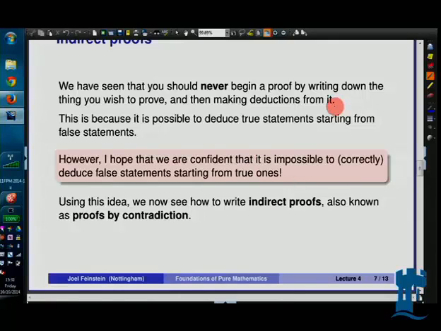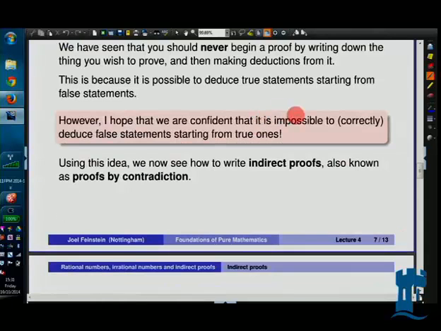Not all mathematicians agree with this, but we're going to assume that if you start from true statements, you shouldn't be able to deduce a false one. Okay? Well, I think most people agree with that one, but let's have a look at what we call indirect proofs, which are proofs by contradiction. So the idea is that if you make lots of deductions and you end up with nonsense, then you must have assumed something wrong somewhere. If you only made one assumption you weren't sure about, and you made deductions and you got nonsense, then the one assumption you weren't sure about must have been false. And that can be useful if that's something you wanted to prove false.